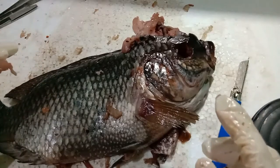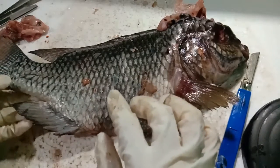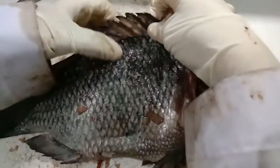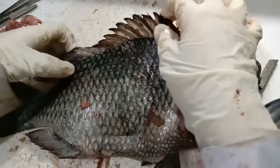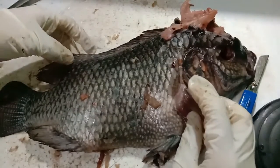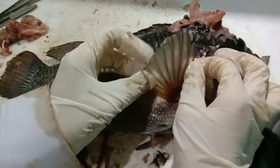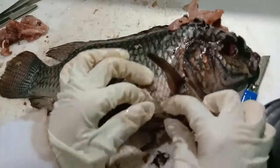And at the bottom of the head, there are the pelvic fin ray and pectoral fin ray. On the trunk, there is a ray of the anterior dorsal fin and a ray of the posterior dorsal fin on the top of the trunk. It's here, anterior, and the posterior. This is the pectoral fin ray. You can see the bone here and the pelvic fin ray here.